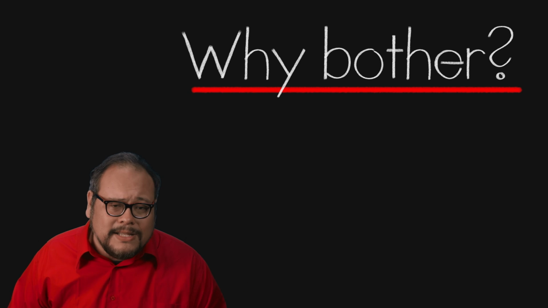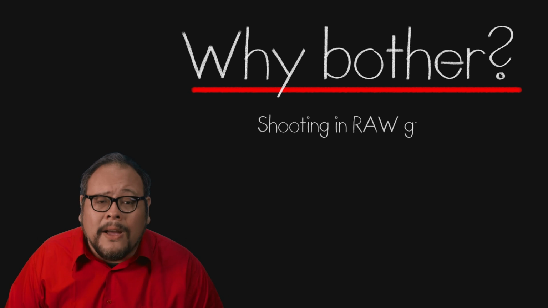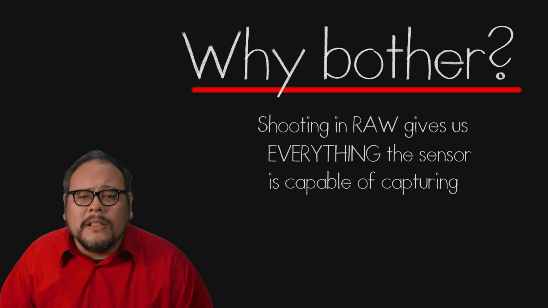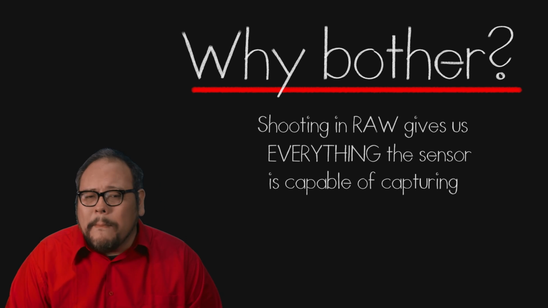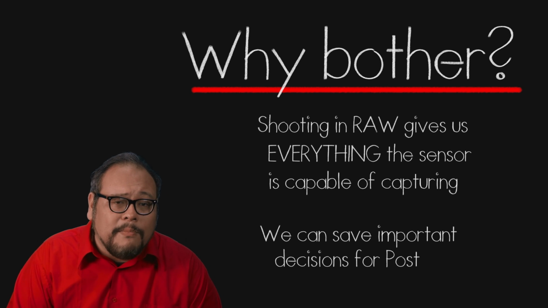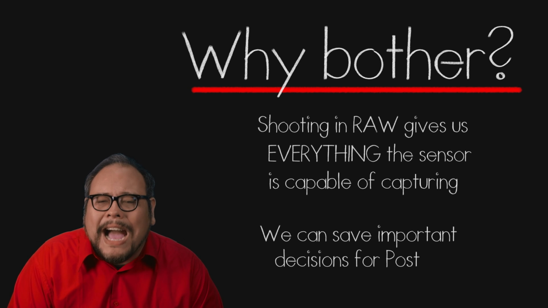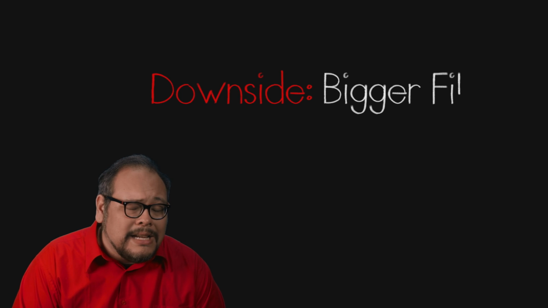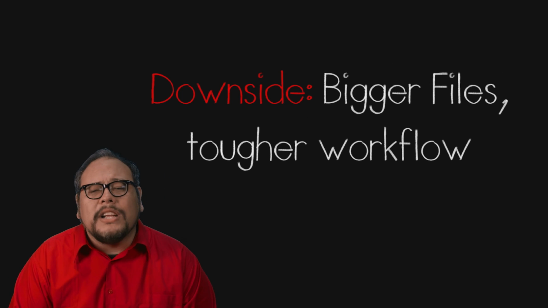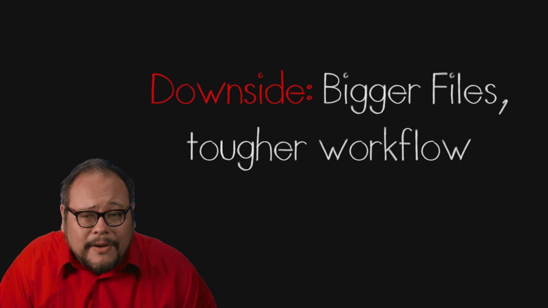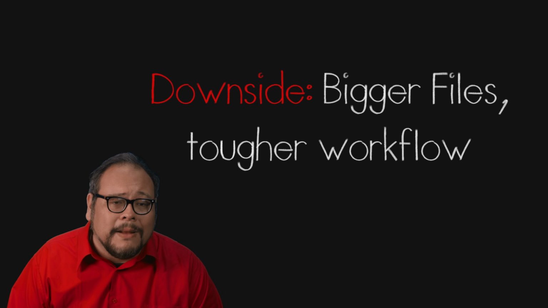Now, why would we take the time to do all of this? Well, by bypassing all that image processing, we get a file that takes everything that the sensor actually sees. And instead of relying on the small onboard image processor to make decisions there and then while we are shooting, we can save those decisions for post, where we can use much more powerful computers and a human artist at the controls. The downside is file size. RAW is much, much bigger than compressed video. And the fact that we have to process everything means more time in post.